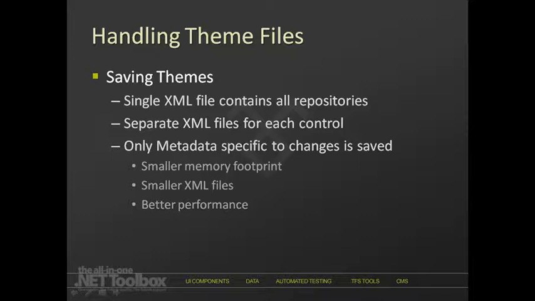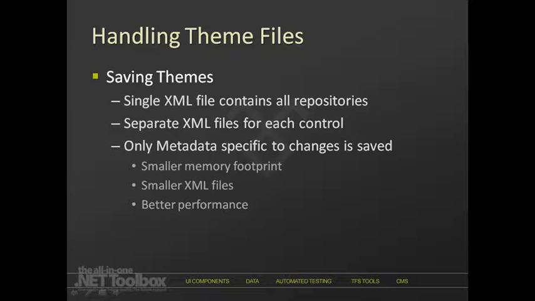And there will also be, since you can now edit all of the different controls at the same time in Visual Style Builder, separate XML files for each of these controls. And it's important to note that only metadata specific to the changes is saved. So anything that's at that default precedence level I was talking about will not get saved, because that's the default state of the control. But if I create repositories, it's going to save that information.